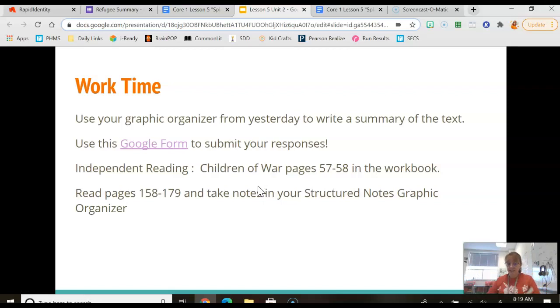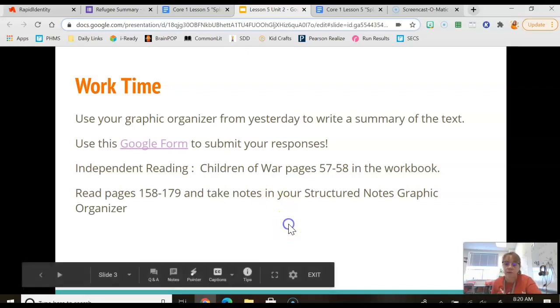And then finally, for the end of class today, you're going to read pages 158 to 179. Okay, guys, we are barreling through this book, right? We are getting so much done in this book. So I want you to make sure you're catching up with this, okay? So if you need to use a little bit of extra time to read today to make sure you are on task to finish the book with us as we are finishing it, then you need to do that today. That's going to be something that's really important for you, okay?